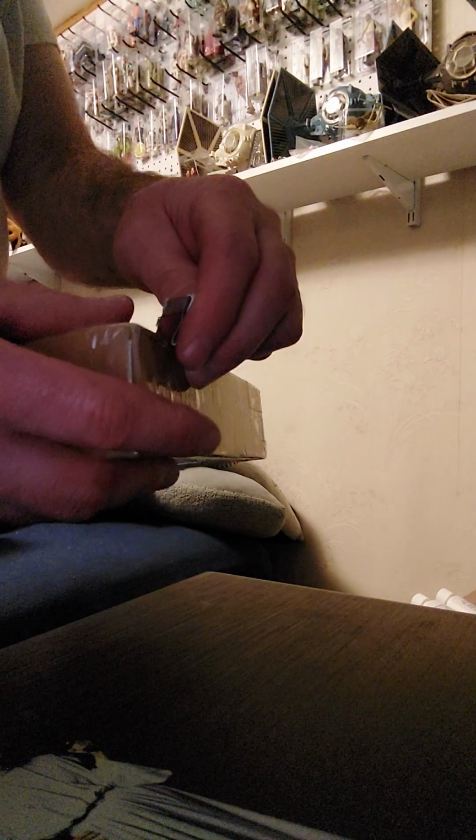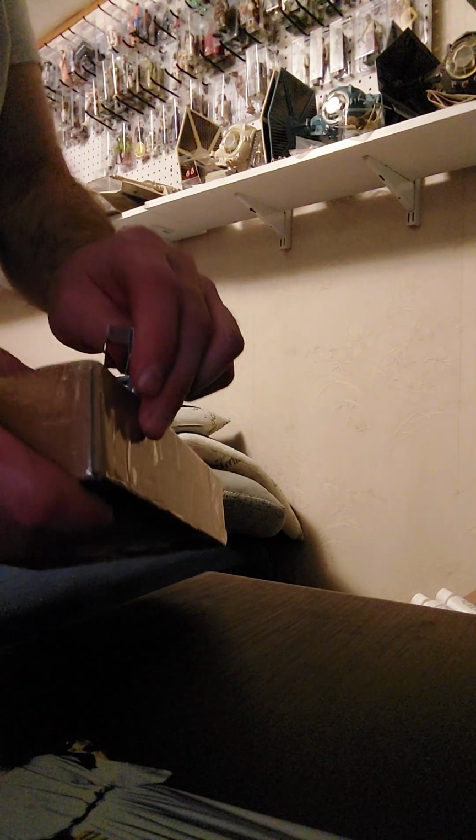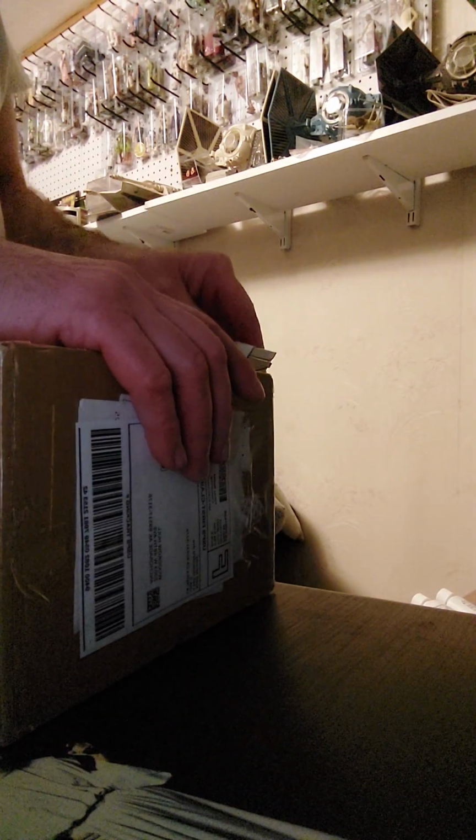Why did I open this stupid... I love getting boxes that I don't know where the opening's at on them. Because there's tape all over this thing. It's completely sealed. I'm going to assume it's here, because I think this is a flip-up box. I think. I don't know.